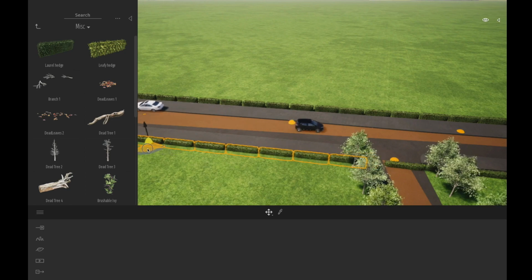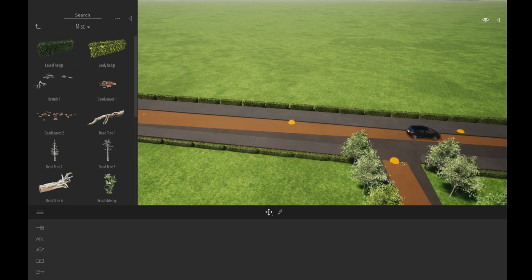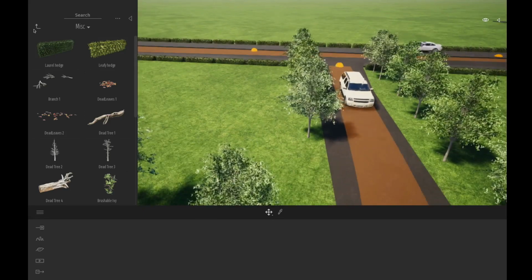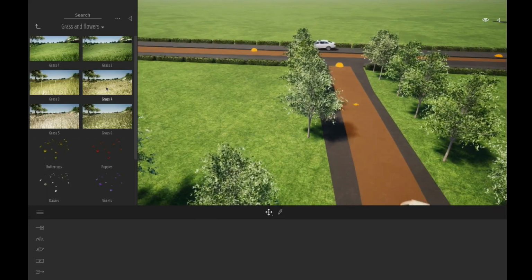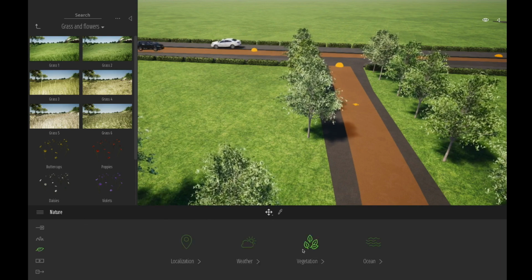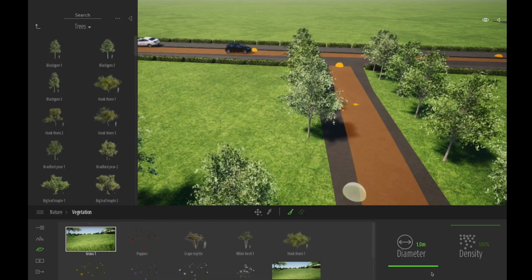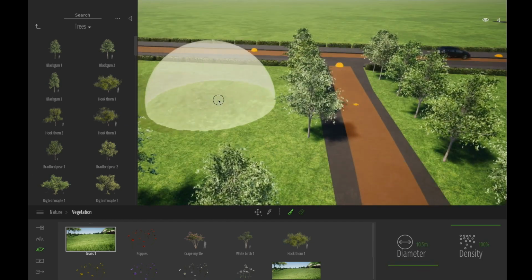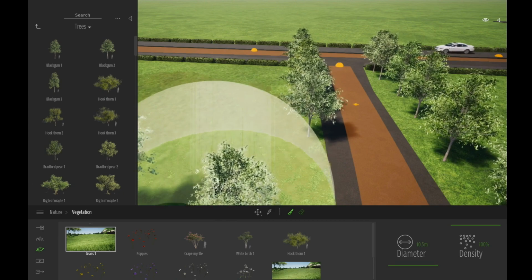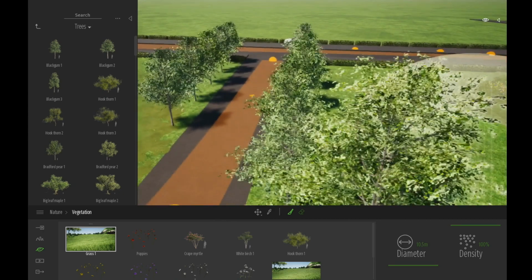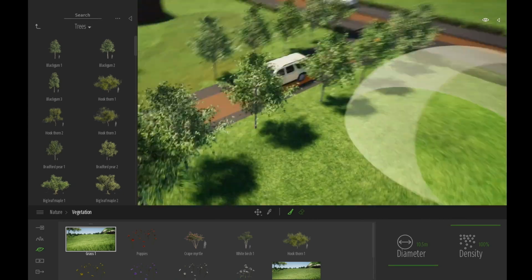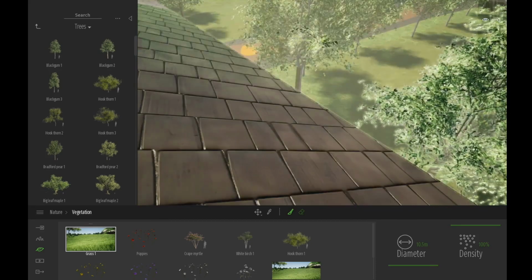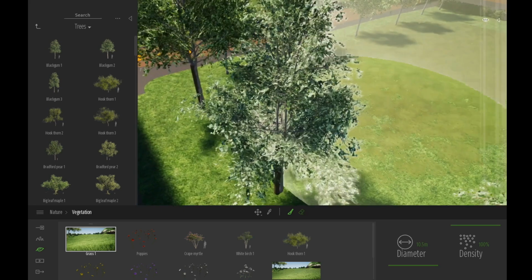Click OK. I think we've got a couple of spare ones. Let's move those a tiny bit there. We'll just click on that one and delete. Yeah, that's fine. So we're going to now work on, I think, this area of the landscape a little bit more. Again, I'm going to get my landscape brush and carry on spraying a bit more grass in this area. Let's adjust this brush size, make it quite large. And you can see very easy to do. So with a bit of practice, we can adjust the brush size, we can keep moving around the model, we can spray quite large areas of the planting and the grass.